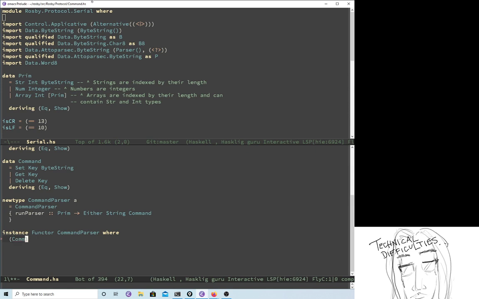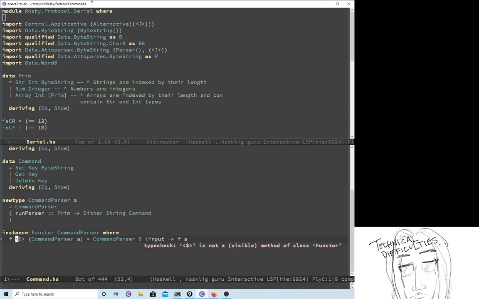So we have a CommandParser. We have some f, sorry, and some CommandParser a. We're going to return a new CommandParser. We have some input. Apply f to a to that input.